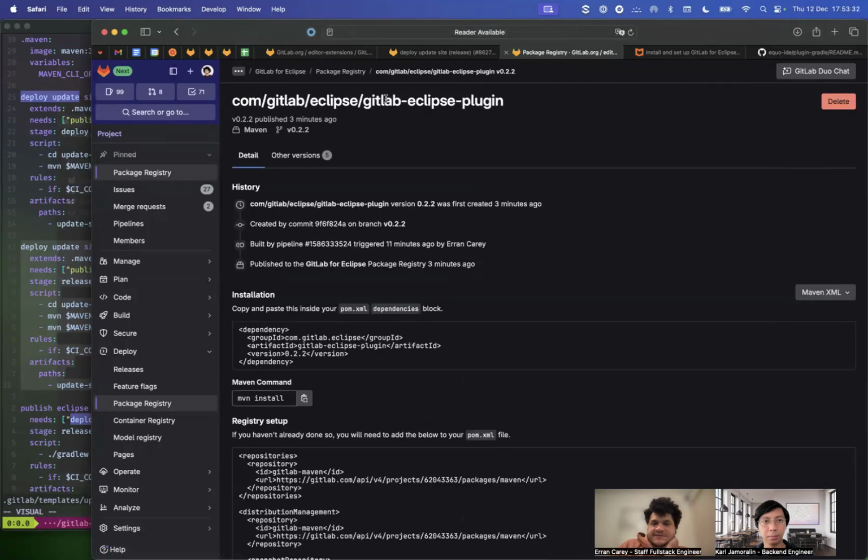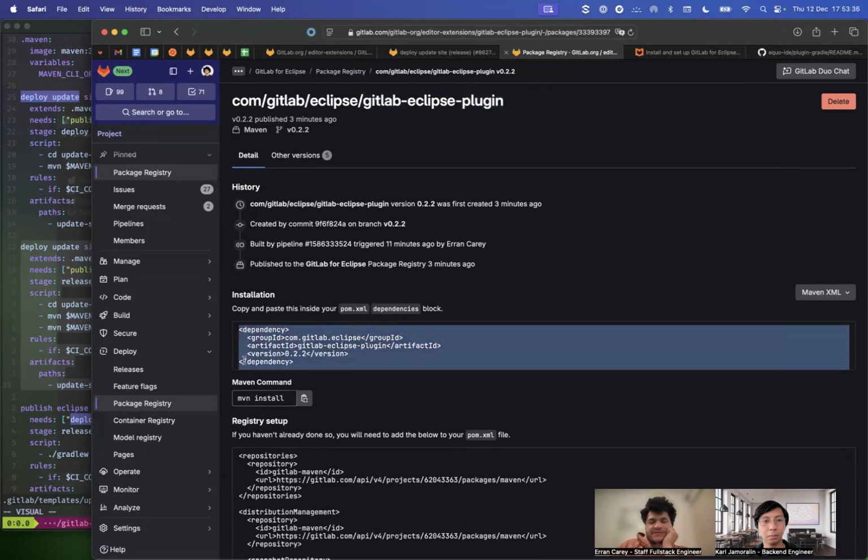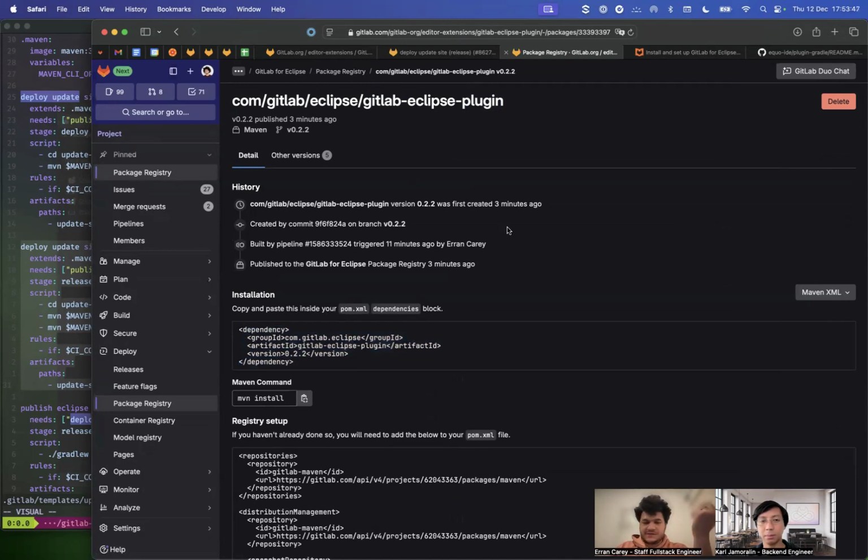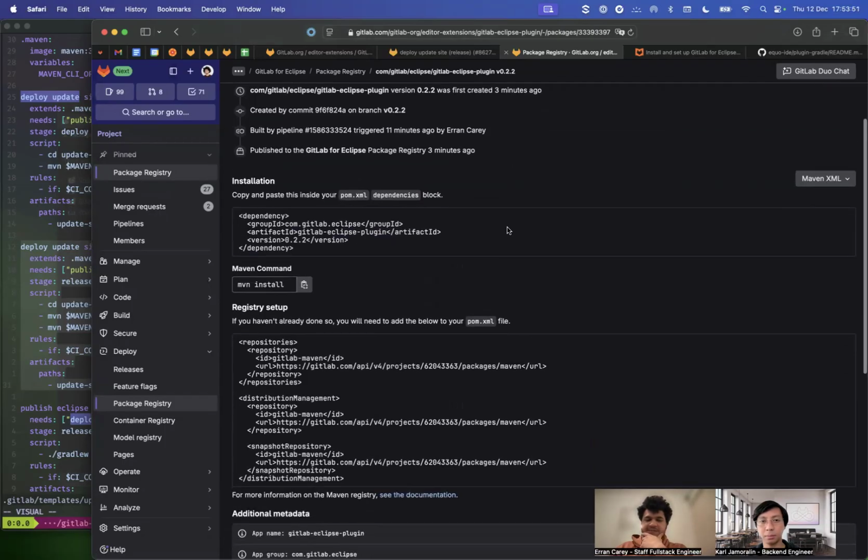And so this one is the GitLab Eclipse plugin module, and so you can then refer to this as a dependency. And then this, in theory, pulls from the package registry into your own project if you depend on this as a Maven module. It doesn't seem to work for some reason though. Again, because of the Gradle build not pushing some magical file that's in the repository somewhere.